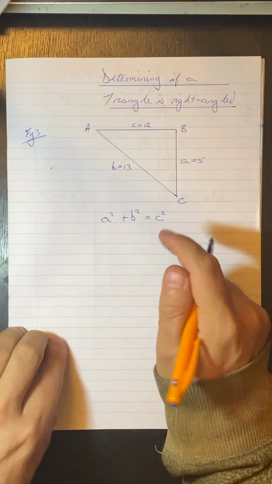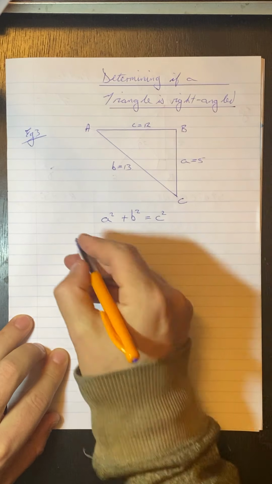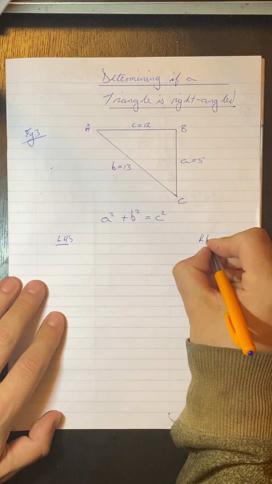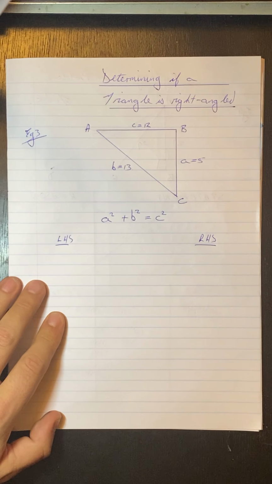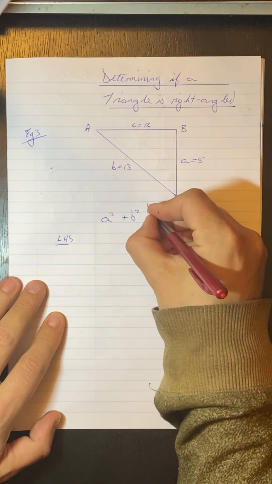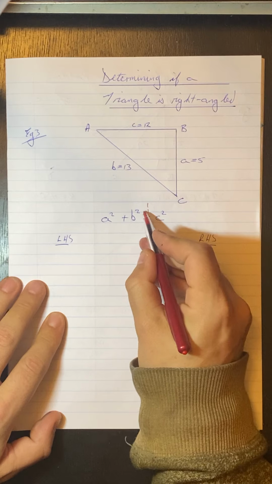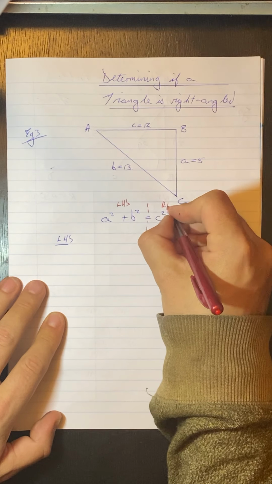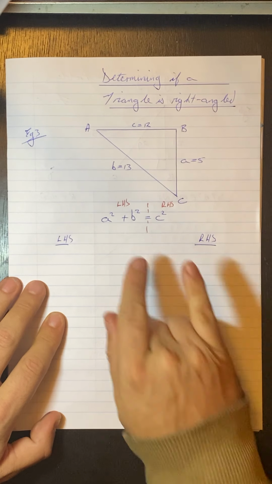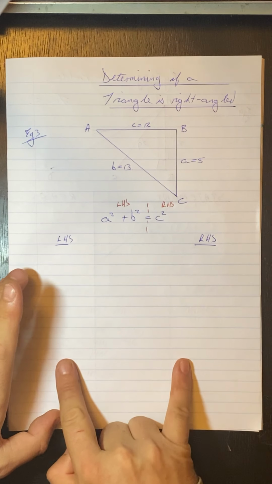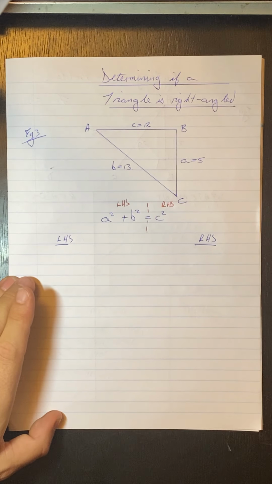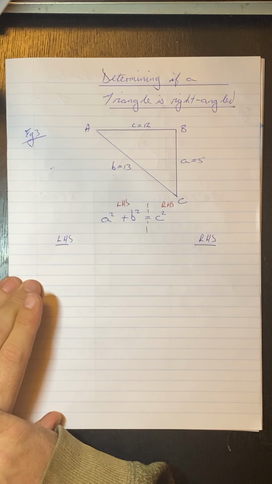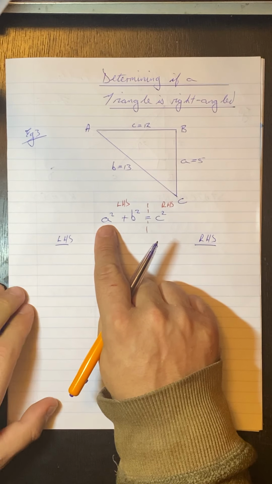So what I'm going to do is I'm going to break it down left-hand side, right-hand side. And what I mean by left-hand side, right-hand side is if you look at the equals and pretend it's like a wall, you see you have the left-hand side of the equals and then the right-hand side of the equals. And if these two sides are equal, then it must hold that Pythag holds, therefore that must be a 90-degree triangle. So let's have a look here.